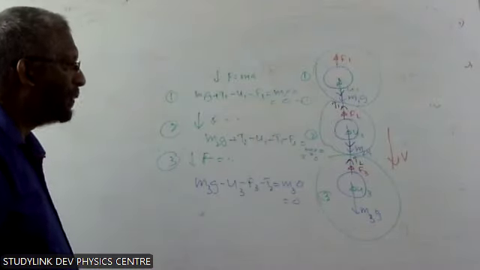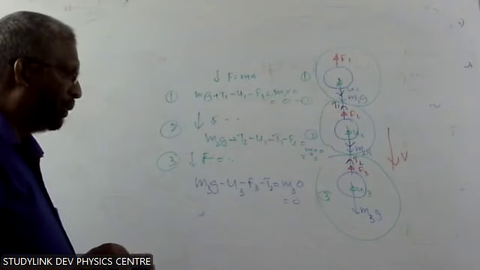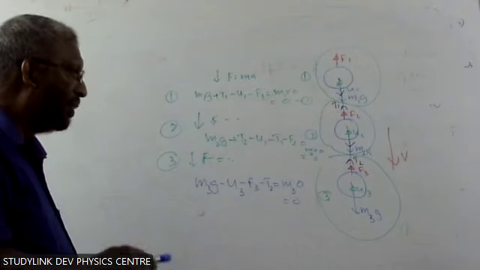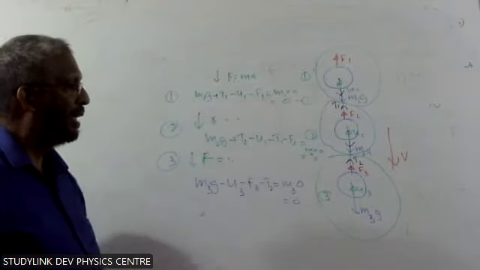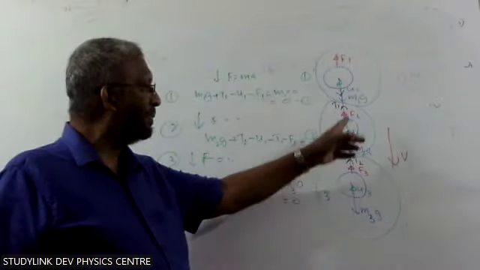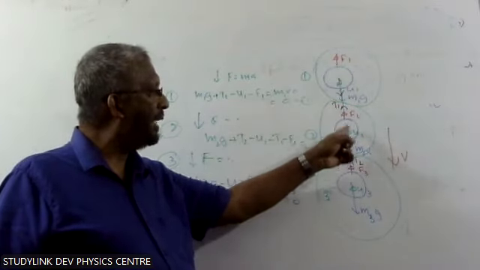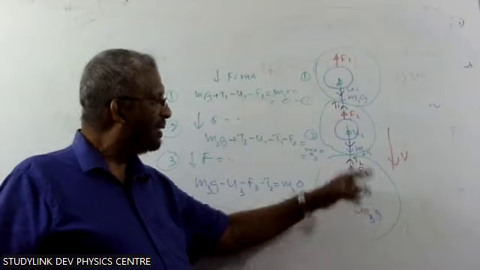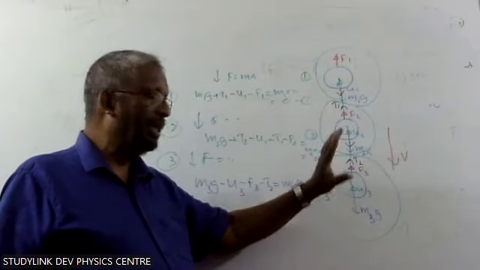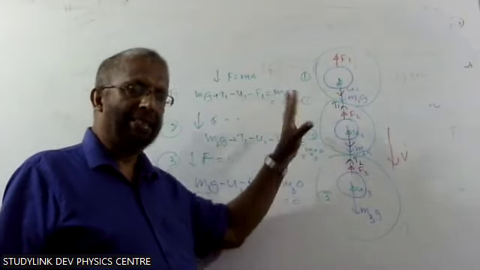F1, F2, F3 you can write using Stokes' law. Then note down. But remember, in some cases they say they are light. That means M1, M2 don't come. Right? Sometimes they give all three weights. According to that, you have to adjust and mark.